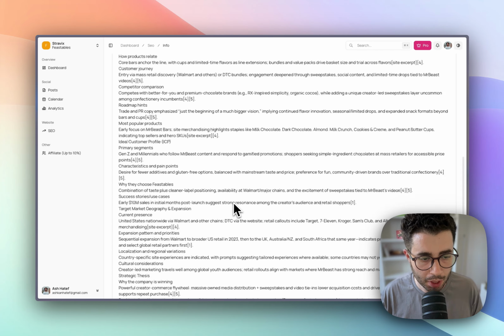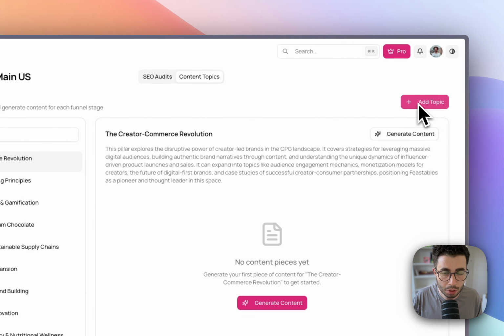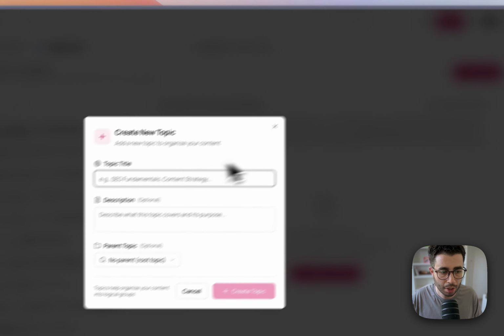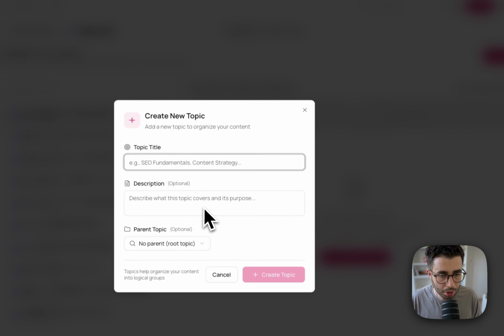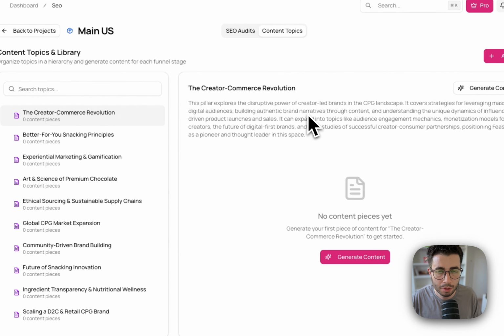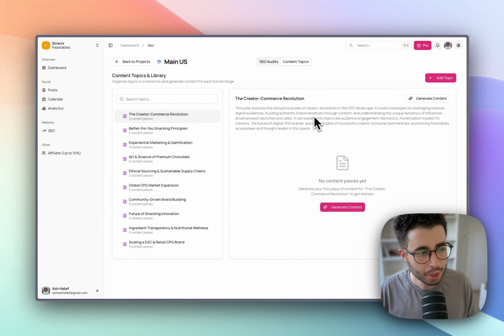Yeah, they are here. It's keyword research, heavily web research about the target location and target language you provided in the setup. So you can ask for top of the funnel content, middle of the funnel, or bottom of the funnel content of this very topic. And if you decide that you don't like any of those, you can add your topic ID and description, and our agent will write the content for you.